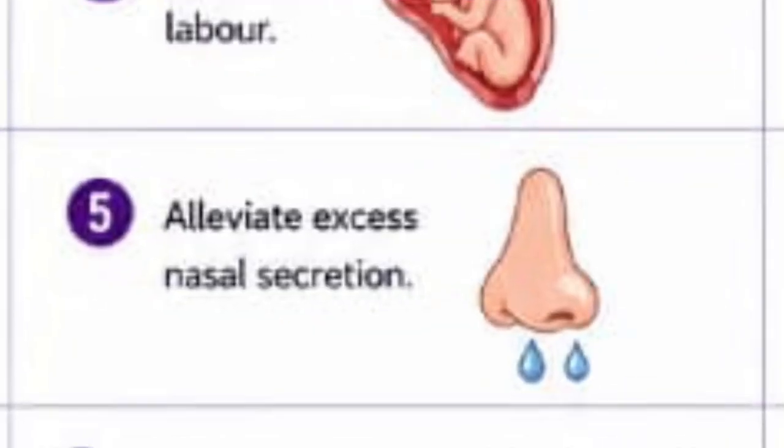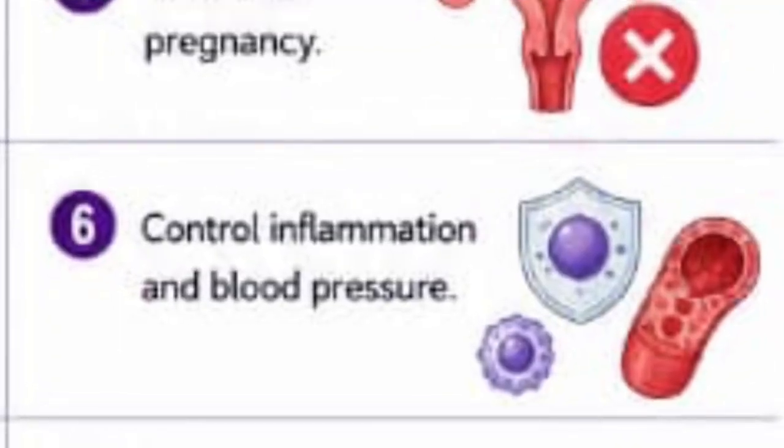The next one is what? Control inflammation and blood pressure. Remember, every time there is any pathogen in the body, are you getting now? There will be what? Inflammation. Inflammation will occur, causing dilation of the blood vessels. Because why? The hypothalamic set point will change, increasing the what? Body's temperature, causing vasodilation of the blood vessels. There will be sweating. Are you getting now? So at this particular point, the blood pressure is dropping. The blood pressure is dropping. So the body can do it during inflammation and also do regulation of blood pressure.